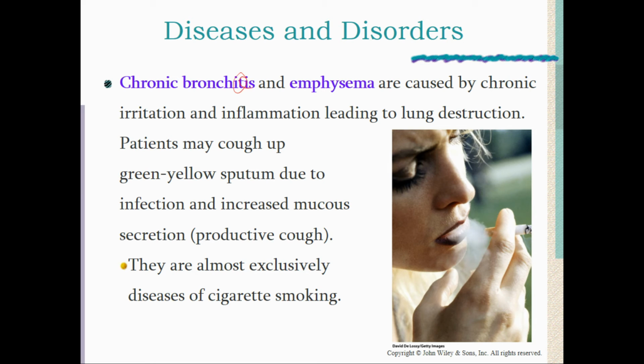They are almost exclusively diseases of cigarette smoking. And vaping is still pretty new, but if I am going to make my prediction, I'm going to say that as we have people who vape for 10, 15, 20 years, I think we're probably going to see a lot of the respiratory disorders of cigarette smoking mimic vaping. I think that's going to be a problem that we're going to have with the increased popularity of vaping. Just my prediction.